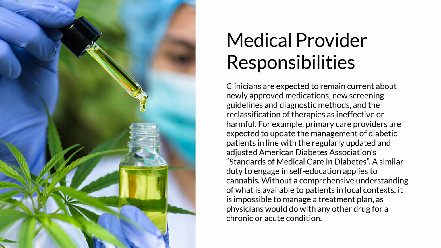Clinicians are expected to remain current about newly approved medications, new screening guidelines and diagnostic methods, and the reclassification of therapies as ineffective or harmful. For example, primary care providers are expected to update the management of diabetic patients in line with the regularly updated and adjusted American Diabetes Association's Standards of Medical Care in Diabetes. A similar duty to engage in self-education applies to cannabis. Without a comprehensive understanding of what is available to patients in local contexts, it is impossible to manage a treatment plan as physicians would do with any other drug for a chronic or acute condition.